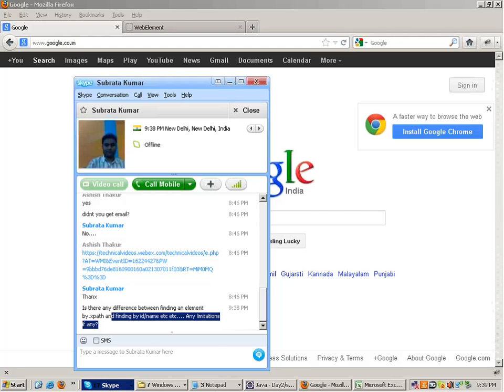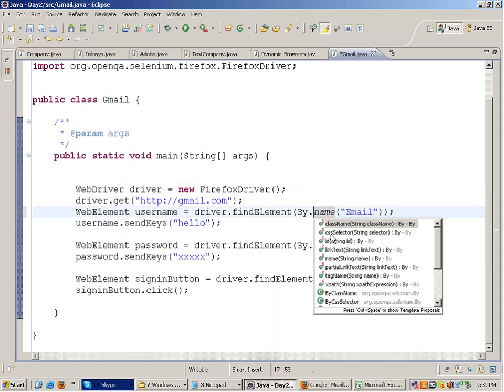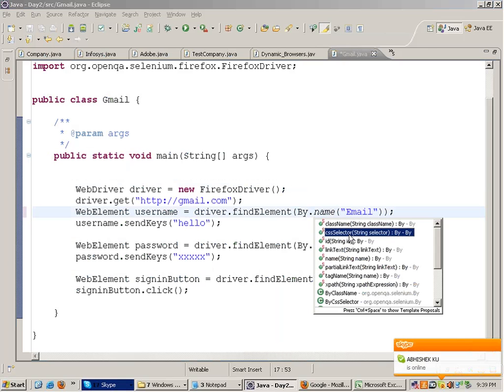But yes, there is another thing known as CSS selector. Now every web page these days is CSS based. So this CSS selector works very fast on IE. If you execute your scripts on IE8, you will notice that the scripts execute a little slow if you use ID or XPath. With XPath, the scripts execute a little slow on IE8.